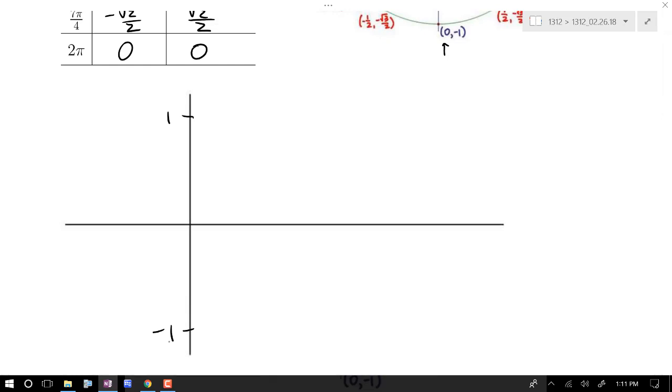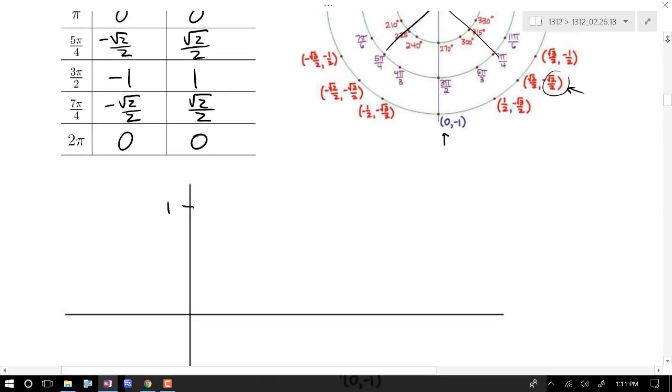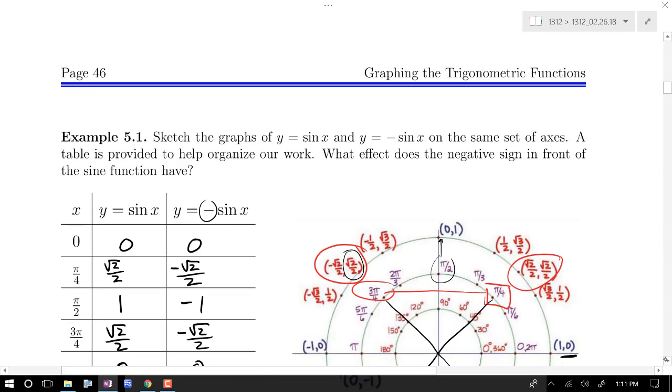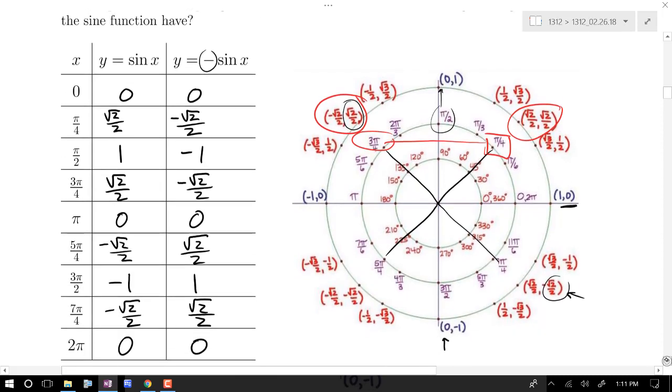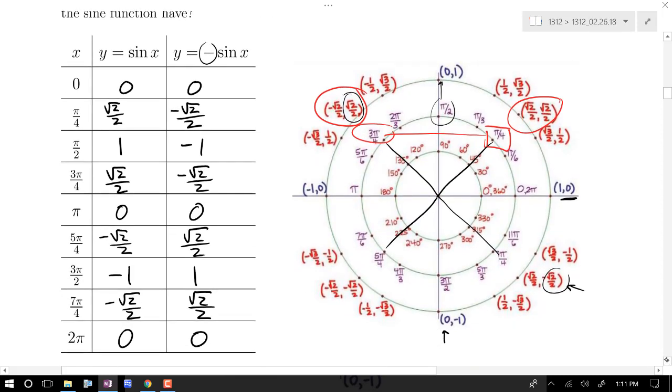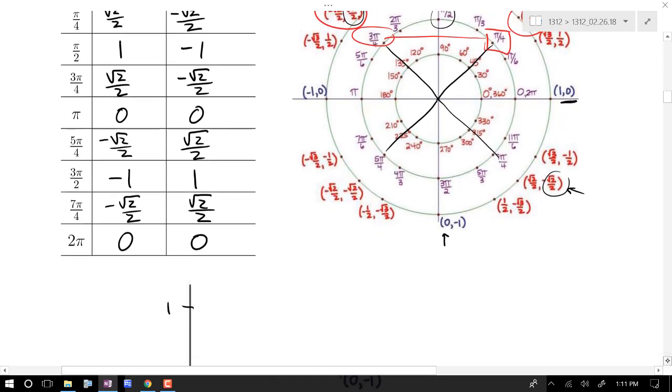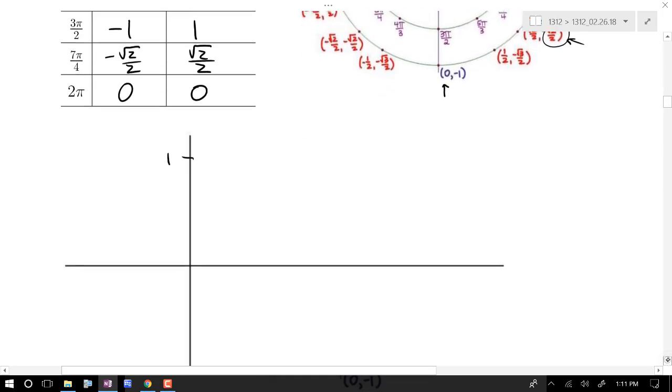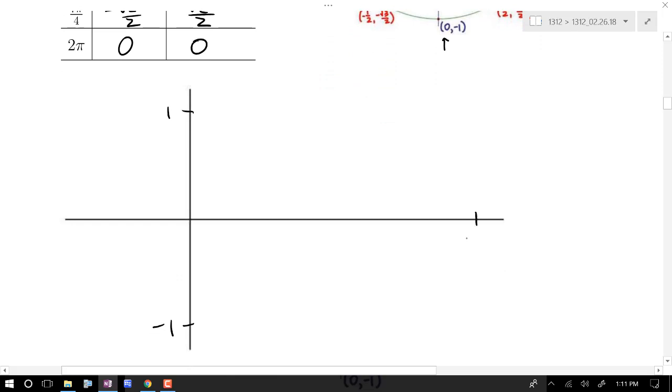Also, I only really have to consider one go around the circle. I stopped at 2 pi, and the reason I did that is because if I went further, like 2 pi plus pi over 4, which is 9 pi over 4, well, that would just put me back here, right? The cycle starts again. So there's not much point in going beyond one full revolution. That means my inputs really only need to go out to 2 pi.